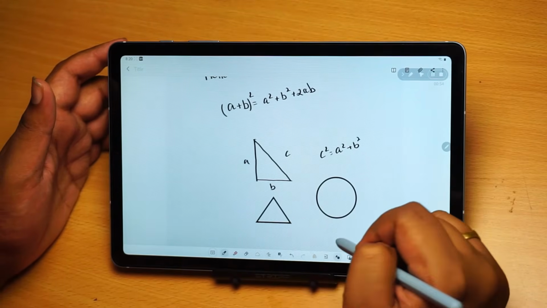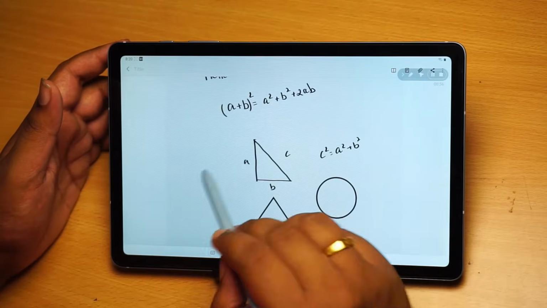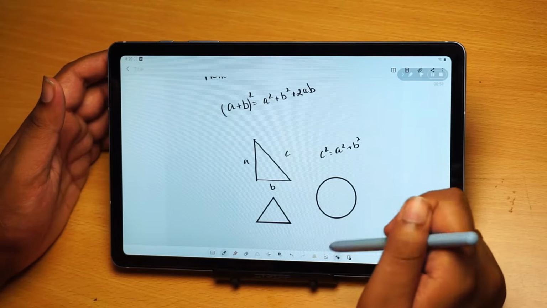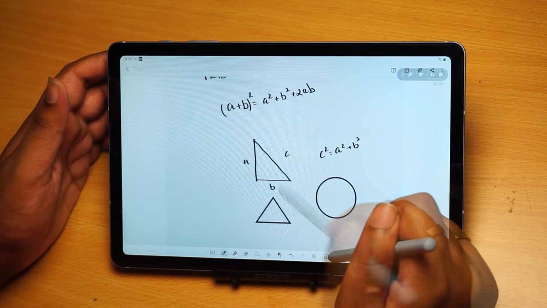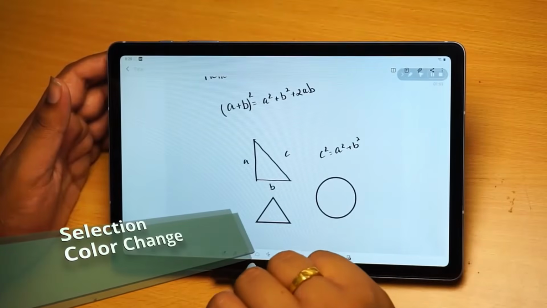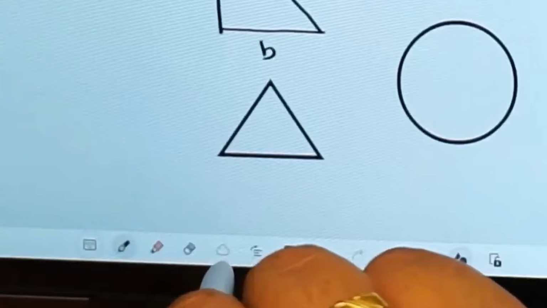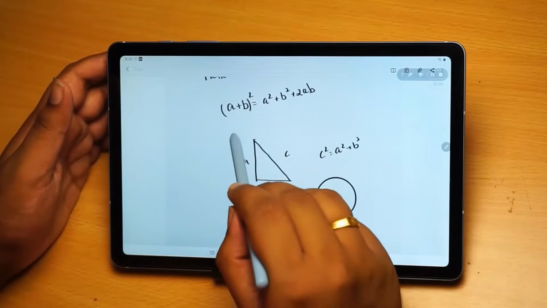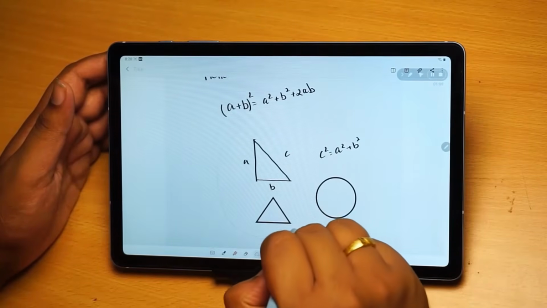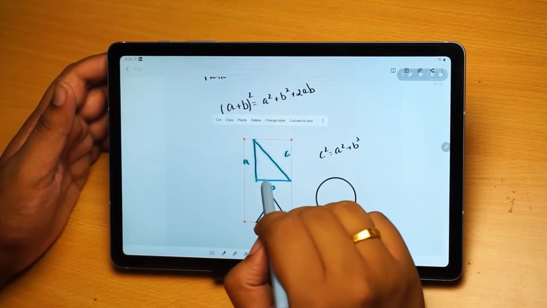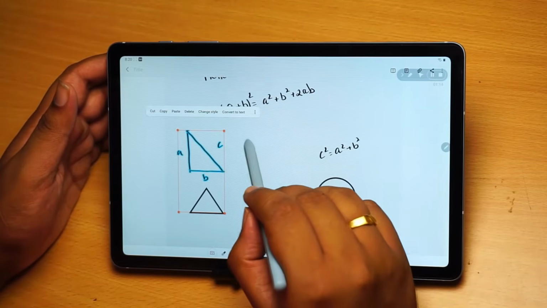Now let's see some features on formatting our notes. We could change the color of our notes or we could convert our written notes to text. To do those, basically this icon is the select icon. Use the select icon to select the particular part of the handwritten text you want to modify.